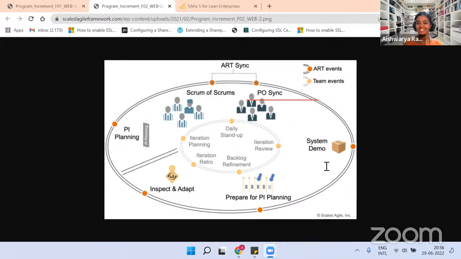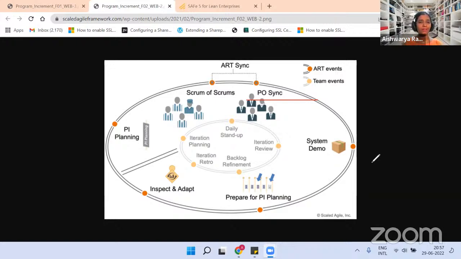What will they discuss? They'll discuss the progress, scope changes, priority adjustments, if any. If anything happens in the market suddenly, like market events, they'll come and discuss it. They'll come and discuss the demand, etc. Right? So the PO synchronization event is all about discussing progress, scope adjustments, priority adjustments, if any. Right? Even the stakeholders can participate if needed. Subject matter experts can come and participate if necessary.